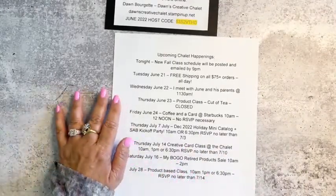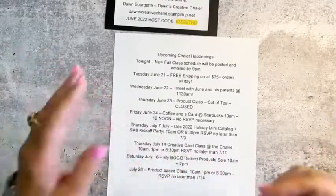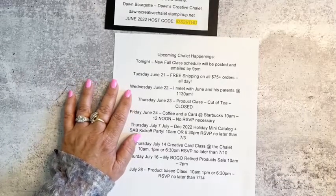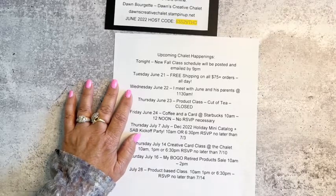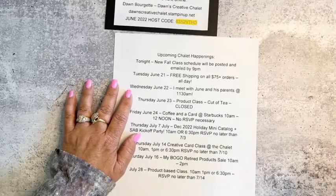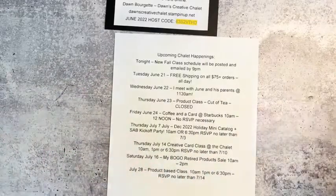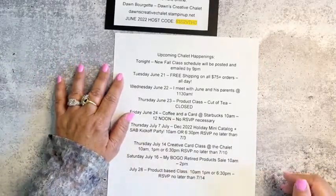It's going to be at Amber Township Hall. Amber Town Hall here in Scottville, Michigan. It's right off of Amber Road, on the south side. Literally as you turn onto Amber Road, maybe a block down on your right. And you'll see my big sign on the front. It'll say Dawn's Career Chalet. We set it up last year in the yard there. It's at 10 a.m. until 2 p.m.